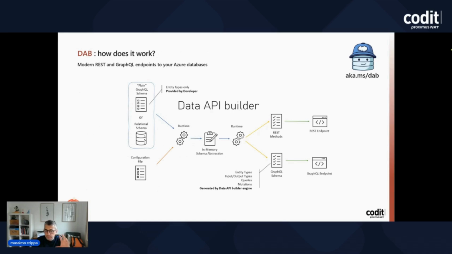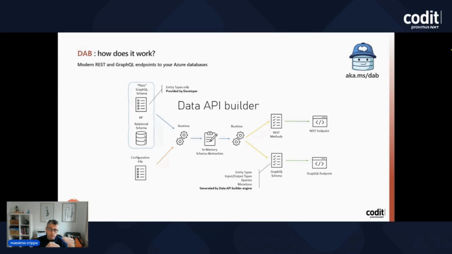Super simple. We need to start on the left, where we have a GraphQL schema that defines our objects on GraphQL, or we can start from an existing SQL database. Then we add a configuration file that describes what we want to expose, so not the full database, not every view, but only what is defined in that configuration file.